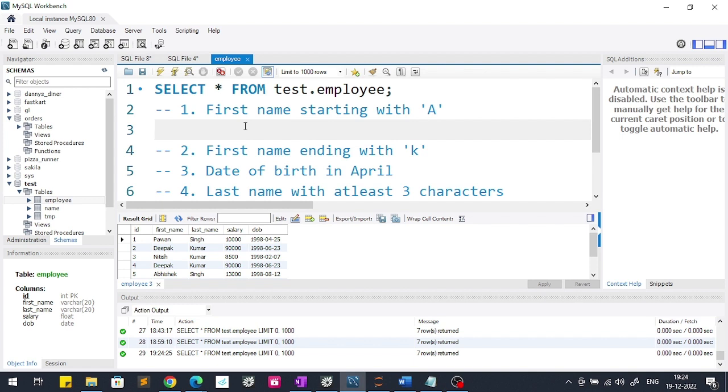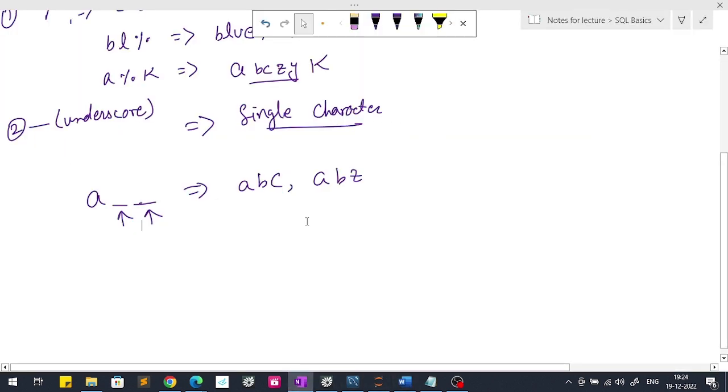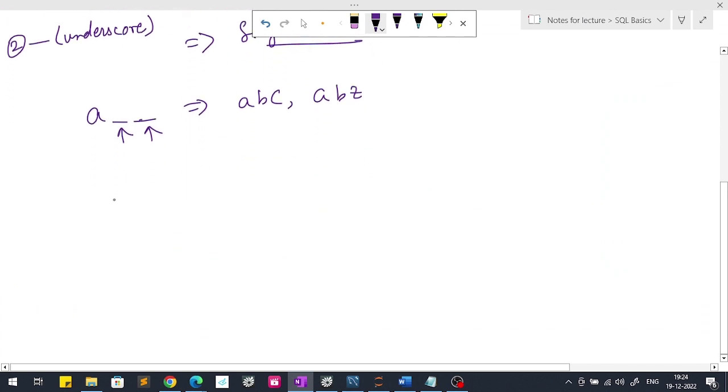For this, we will always use the wildcard characters with the LIKE operator. So how will we use it?